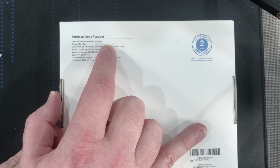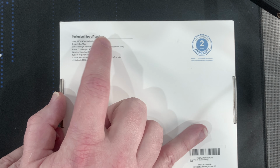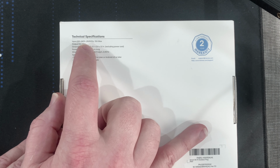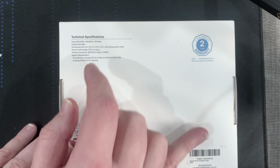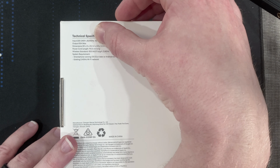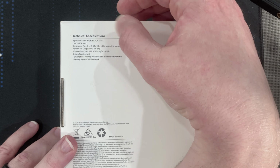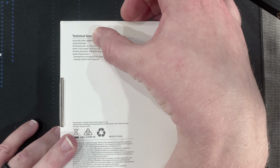On the back here, we've got some technical specifications. Input of 220 to 240 volts at 50 to 60 hertz, 10 amps maximum. An output of 10 amps maximum. Our dimensions here are 5.1 by 2.9 by 1.5 inches, excluding the power cord. The power cord length is 90 centimeters long.